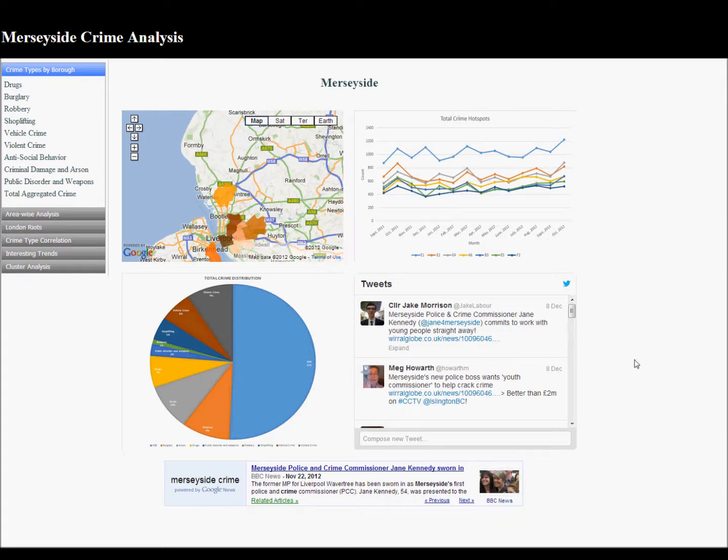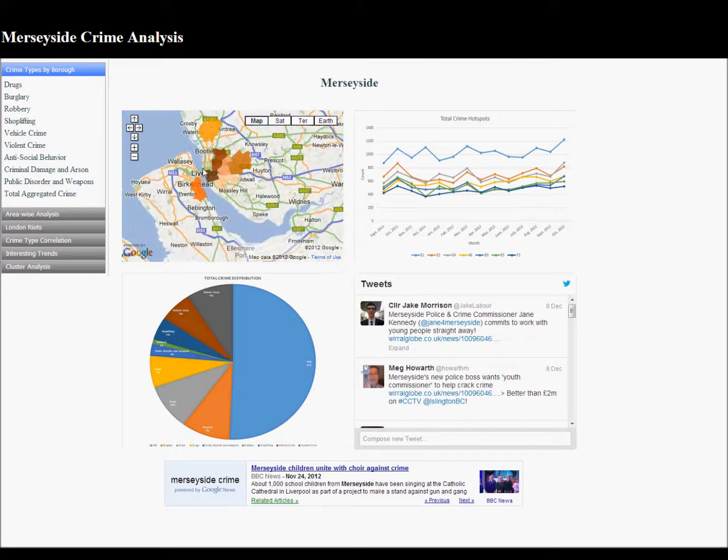On the lower right-hand corner of the information panel, a Twitter feed, as a source of social media contextual information, shows a cross-section of active crime tweets in Merseyside in the UK. This adds additional context to the spatial data shown in the graph in the upper left-hand corner through Google Maps. Finally, a live RSS feed through Google News shows active news stories regarding crime in the UK, also specific to various crime types.